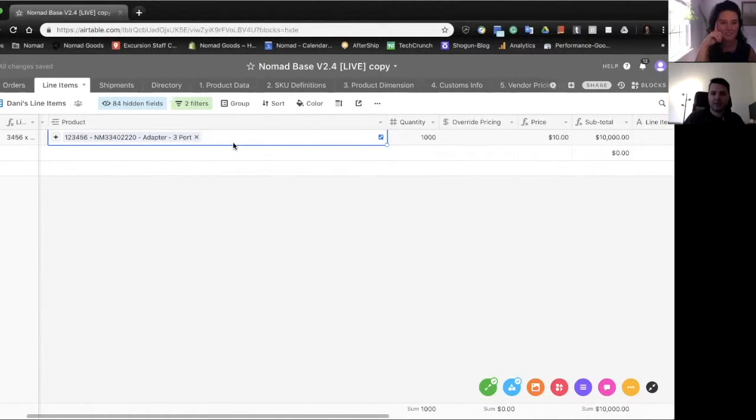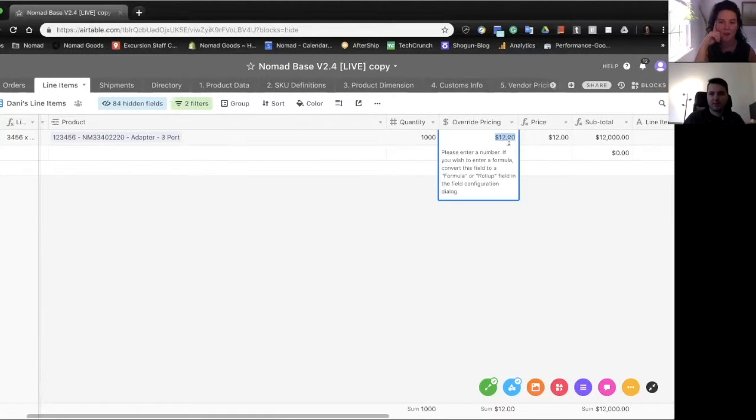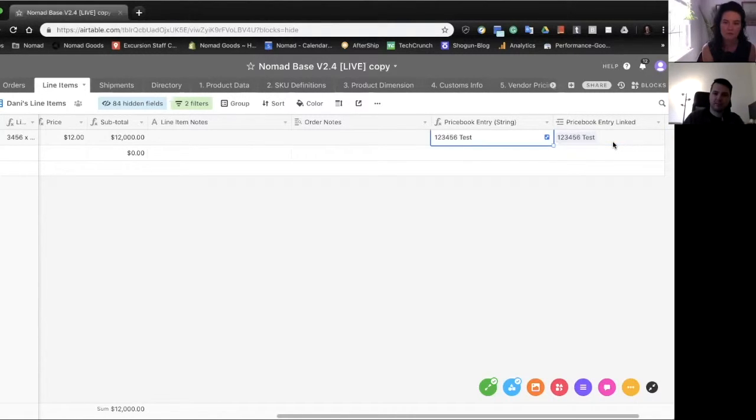And then once again, for things like pricing, we have the override pricing logic. So if I want to make it $12, I can just override it. And if you want to lock in the price, you lock in the price. We just always use these overrides, and it's the same thing. It's just the drag. And that's pretty much it for line item. Then each person has different fields revealed as what they want. And then it's on each object that gets carried on. So the orders have their own notes, the line items have their own notes, and then it also has the order notes. Makes sense. Nice.